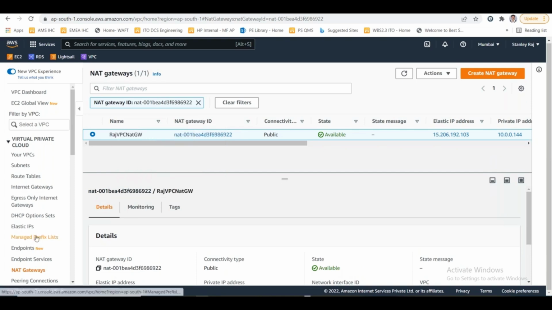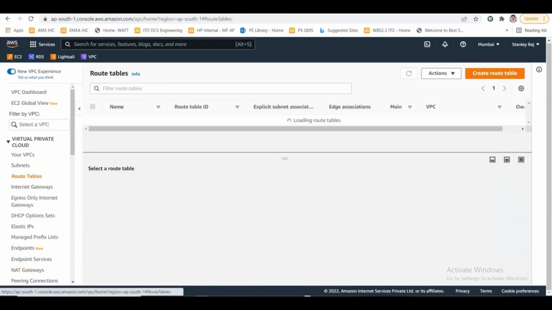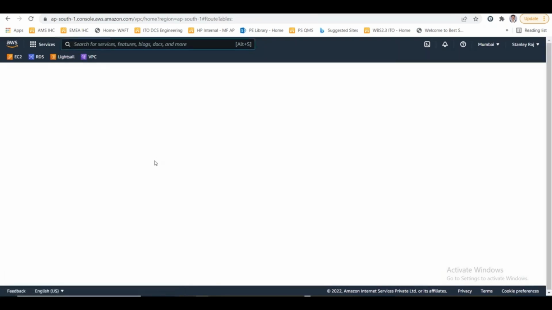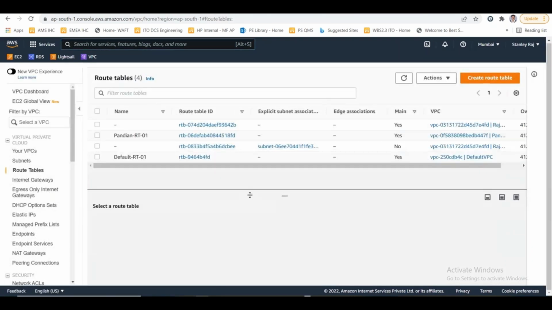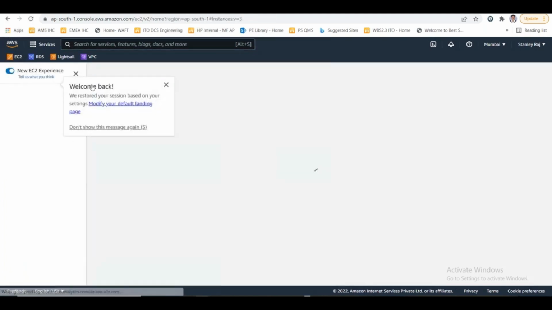Okay. So now, if I go and create machines in the private subnet, the internet connection will flow through the NAT gateway to the internet. See, that's how it is configured in the route table here, right? All the machines that we create in the private subnet will flow through the NAT gateway. Let's go and do that. I can just go to EC2.